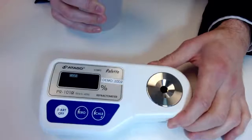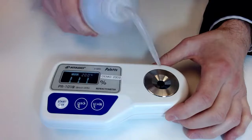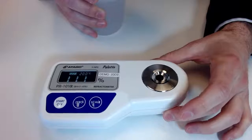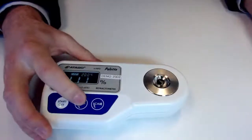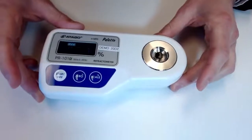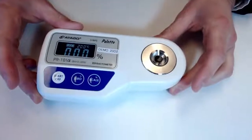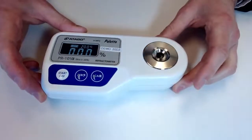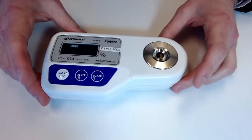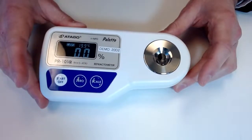So first thing I'm going to do is make sure the unit is properly 0 set. So all you need is tap water, just a little bit, make sure the prism is covered. I'm going to go ahead and hit 0. And we can see those 3 zeros pop up right away, super quick. Now we have our ground 0 set, so to speak. If I go ahead and hit start to measure it, we are producing that 0.0% bricks reading, which is perfect.